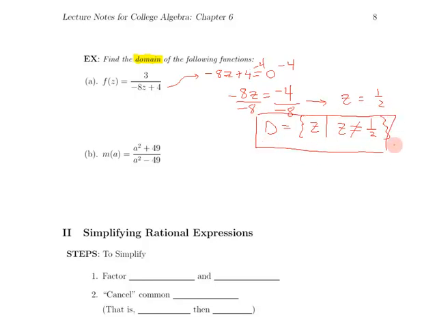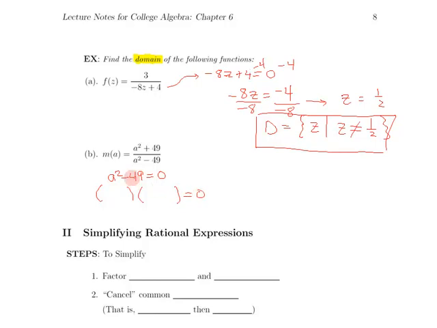I think on the online homework, you'll be asked to kind of fill in the blanks on this, but it's important that you understand what that notation actually means. Next example, example B. Same deal. We're going to now set a squared minus 49 equal to 0. It's polynomial because we've got squares involved, so I can factor this.